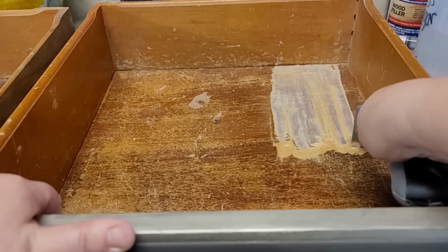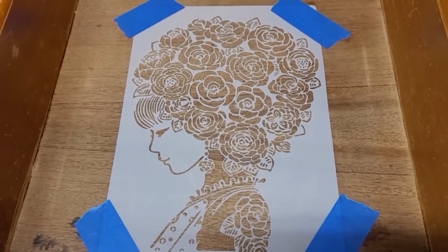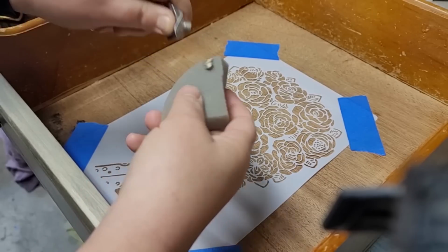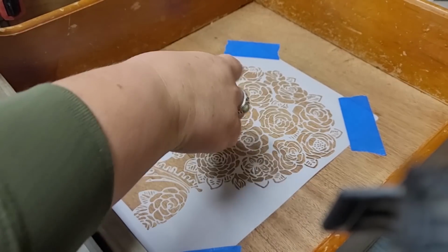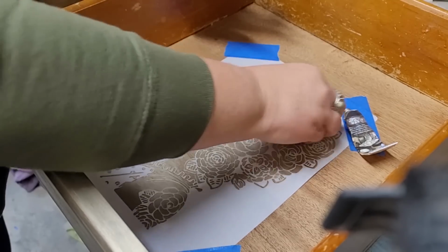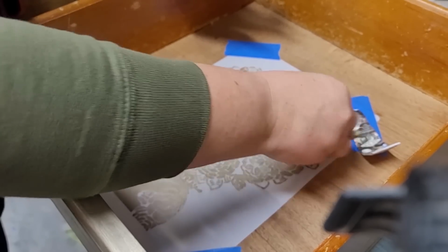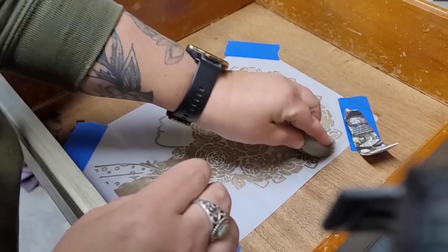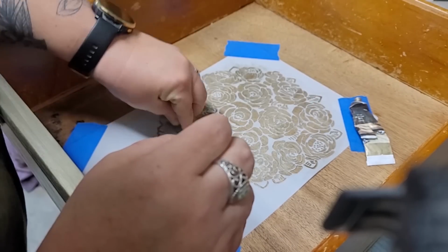Now, to add a little something extra, this is a beautiful rose and hair tattooed girl stencil that I had in stock. So I grabbed that white gilding wax and filled the stencil. That is a piece of a top coat sponge that I'm using to apply it. And it just adds a little extra nice, beautiful surprise in the top drawers whenever you open them.